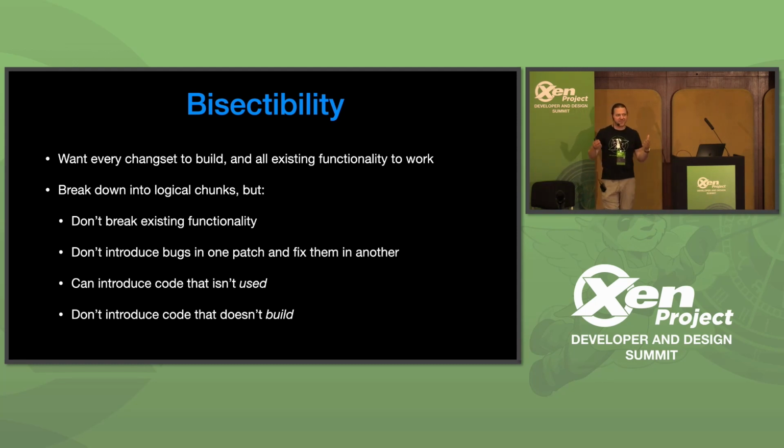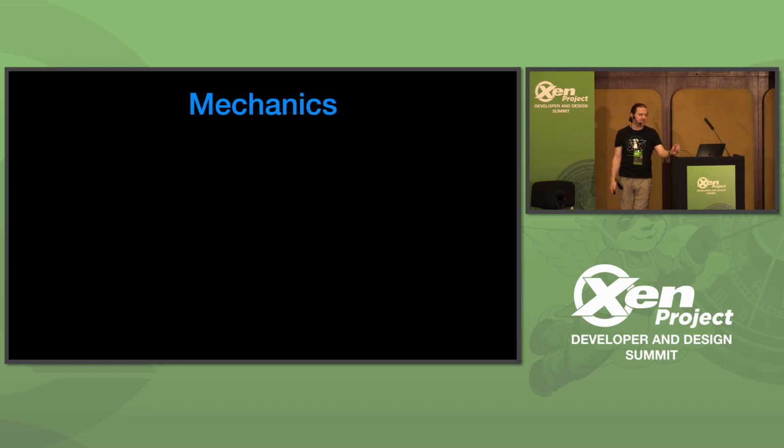But if individual commits are broken, if I say, okay, it worked here, it doesn't work here, let's try this one. The build is broken. Okay, let's try this one. Well, the whole thing doesn't work. It doesn't boot. Okay, well, let's try this one. Okay, that worked. So what about here? It just makes the whole thing a lot more complicated. So it's important to keep bisectability. Every patch needs to actually compile and have no regressions.